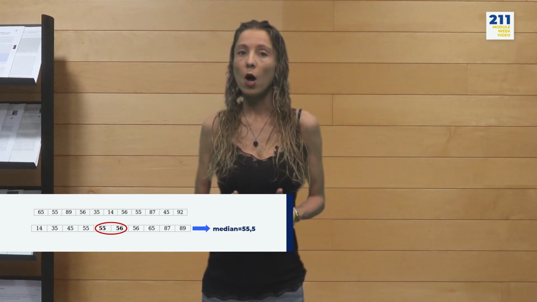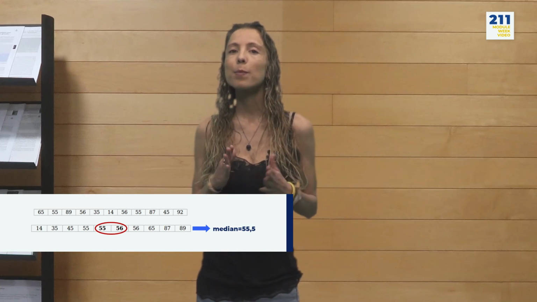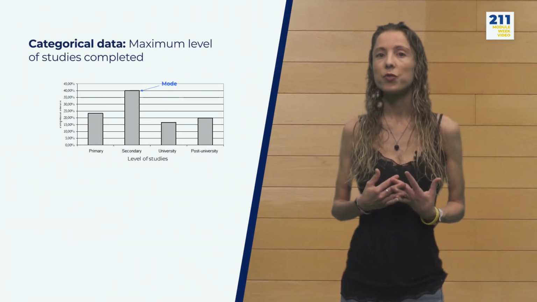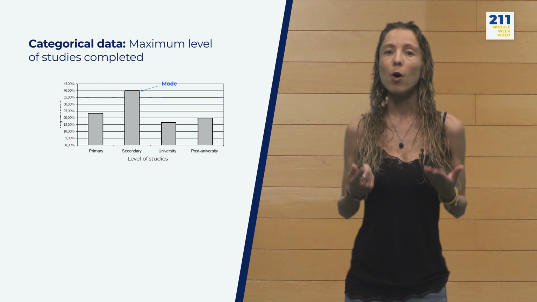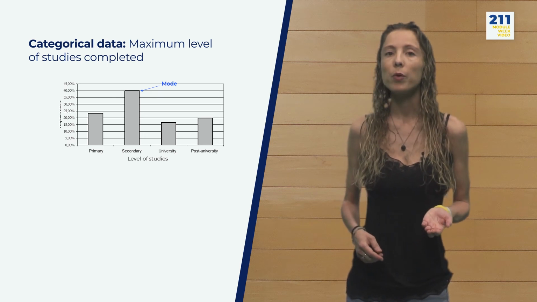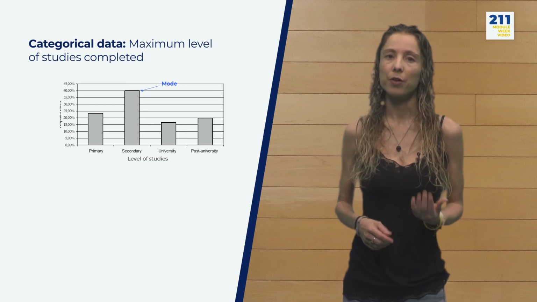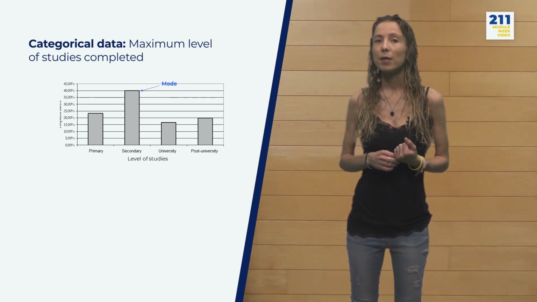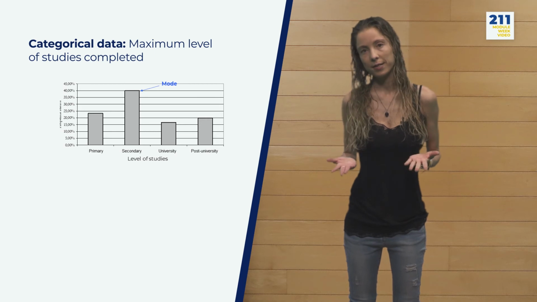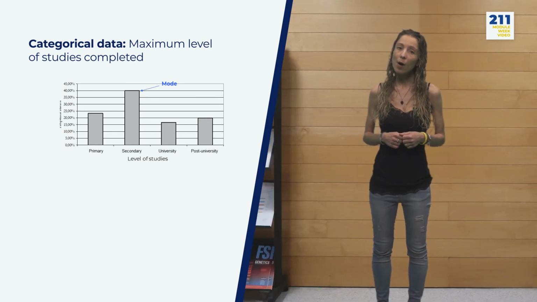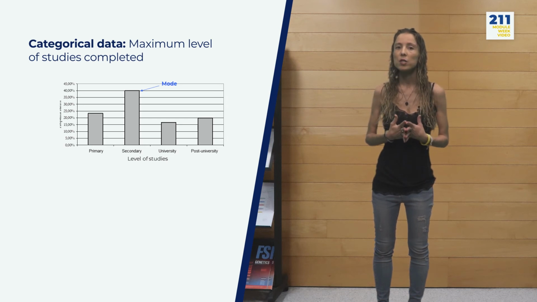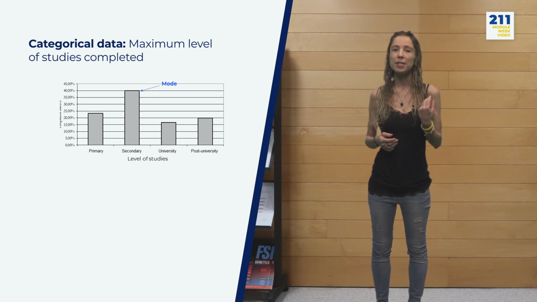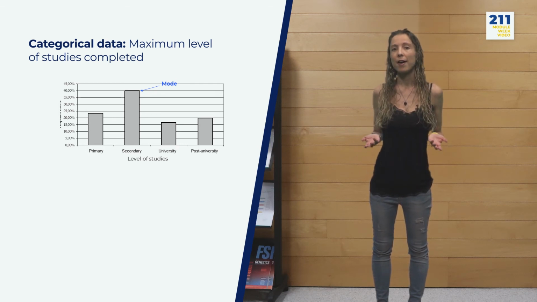With respect to the mode, on a histogram, the mode represents the highest bar in a bar chart or histogram. You can therefore sometimes consider the mode as being the most popular option. Normally, the mode is used for categorical data where we wish to know which is the most common category. We can see in the graph that the most common level of studies in this particular dataset is the secondary. However, one of the problems with the mode is that it is not unique, so it leaves us with problems when we take 2 or more values that share the highest frequency.